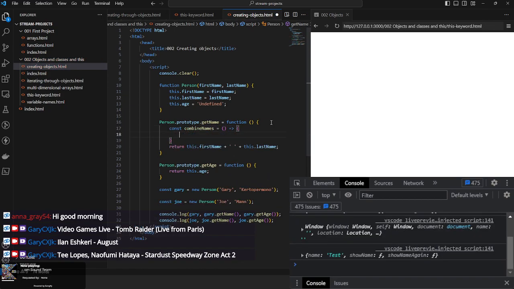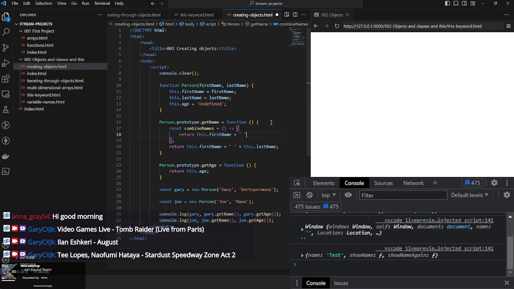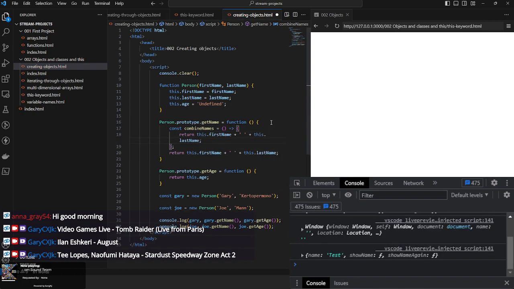Then we can do return this first name plus this last name.